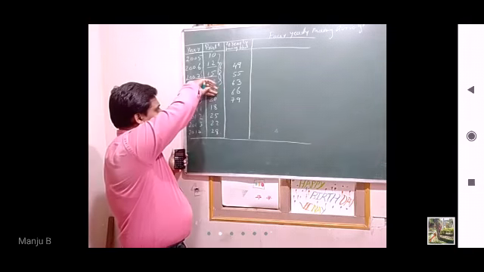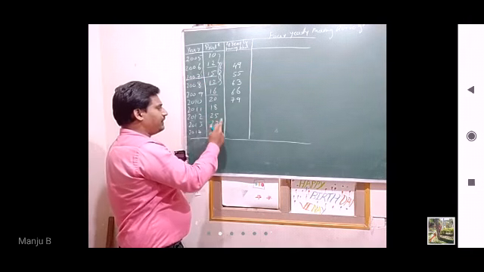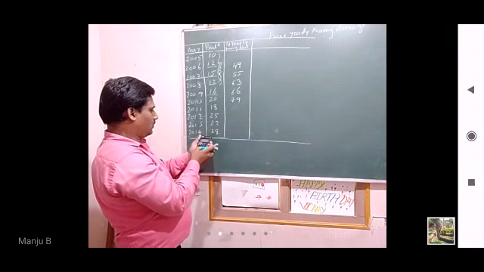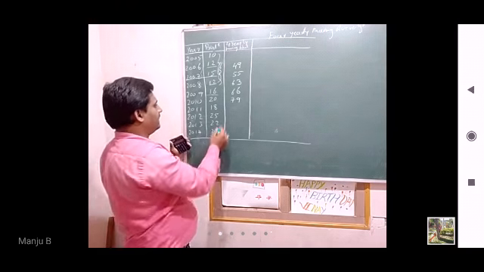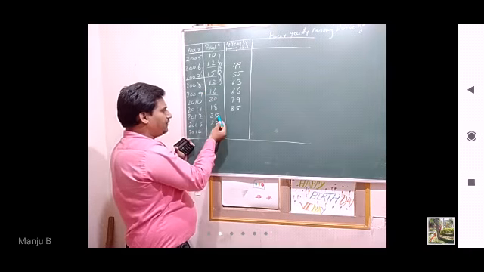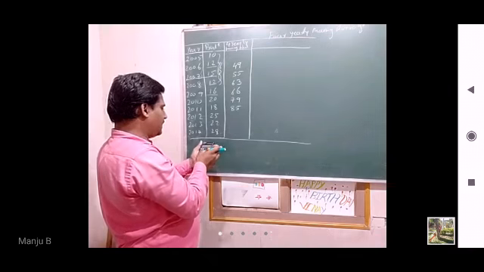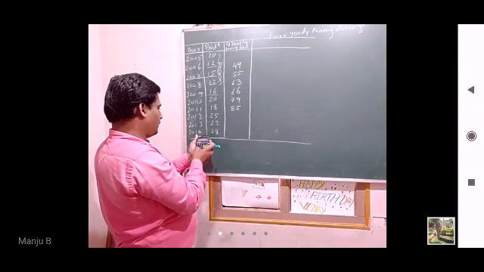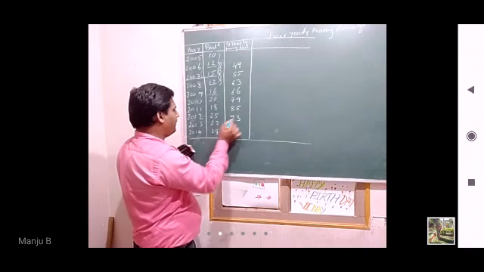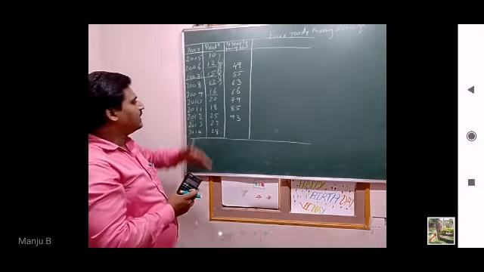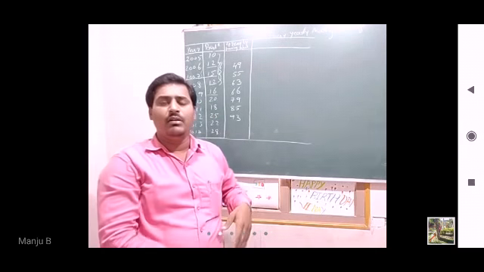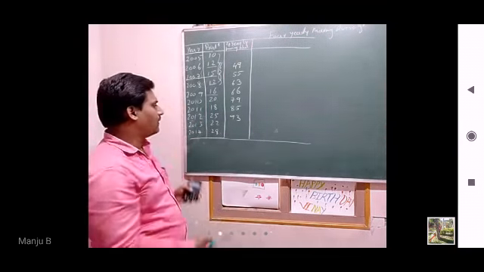Next, leave 16, 20 plus 18 plus 25 plus 22. So that is 85. And next, leave 20, 18 plus 25 plus 22 plus 28. That is 93 in between 2012 and 13. Next, leave 18. We have only 3 values. So we don't have 4 values next. So here our points complete.